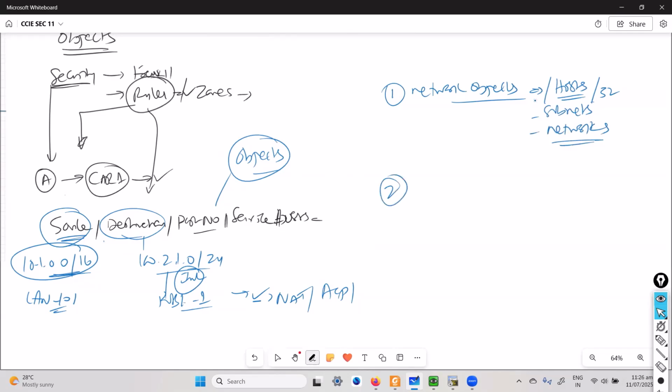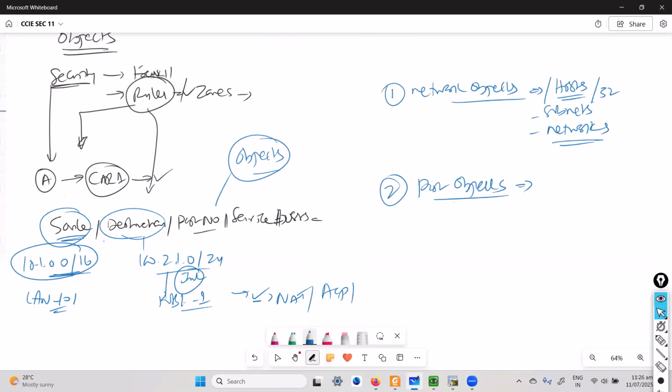The second kind of objects we can create is called port objects. Port objects basically refer to specific TCP or UDP ports. Let's say you want to define the HTTP and HTTPS services.